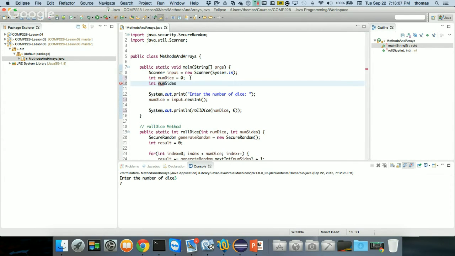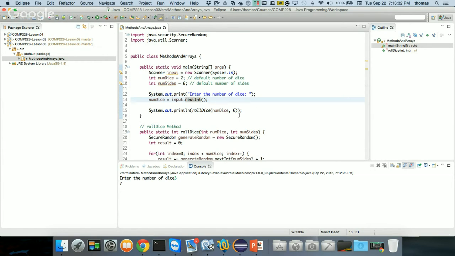And now we'll have another integer, num sides, right? Set to 0 right now. And by the way, we can make other default values. These are the default number of dice, and here's the default number of sides. I think 0 and 0 make no sense. I'm probably going to make it so it's defaulted to 2 dice that are 6-sided. That'll be the default value.